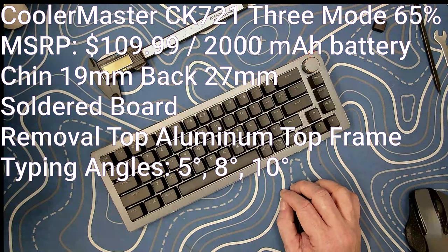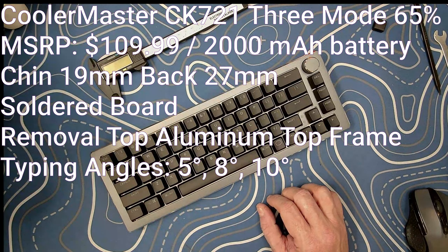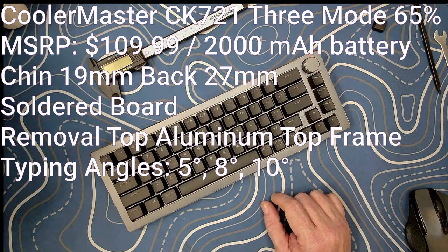Now, this does come stock with, the one that I got is TTC Browns. They are definitely stock, they are unlubed. They're soldered to the board. This is not a hot swap keyboard. And the LEDs are the 4-pin pass-through, so they're literally soldered through each switch. So even if you wanted to desolder, you can, but you'd have to run the LEDs through or replace them altogether. So it's not a board that's really meant to be modified.